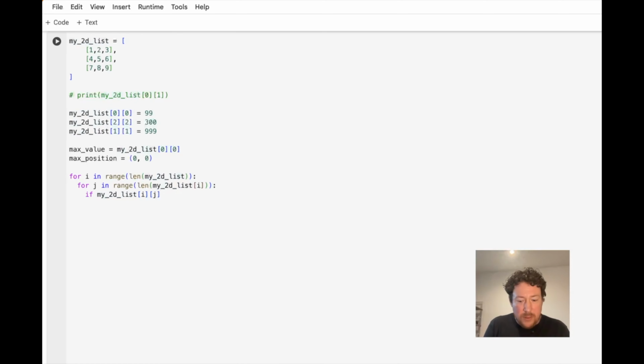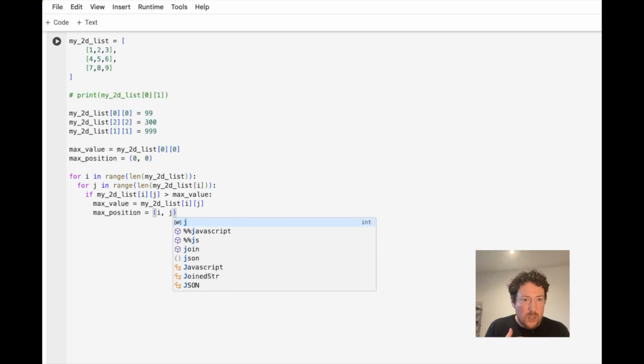If that value is greater than our max value, what I want to do is update my max value to be equal to the value that is stored in my 2D list, which is just here. I'm also going to store my max position, and that is going to be equal to whatever the values of i and j are. These are just our iterative loops and the variable count as it goes through.